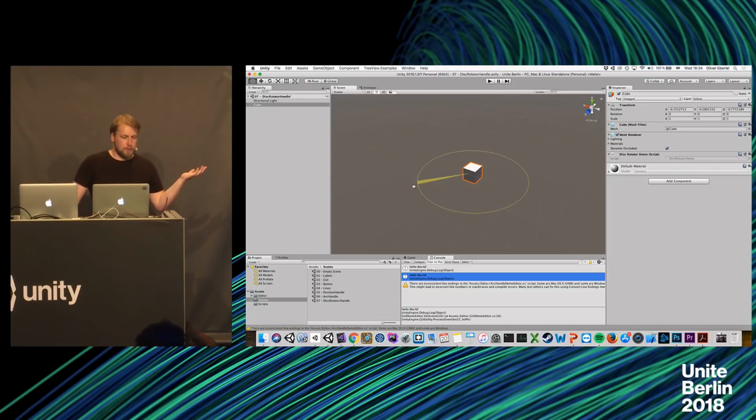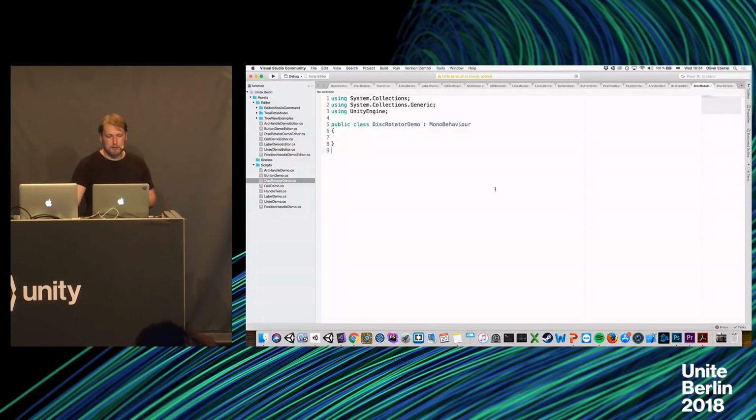For my turrets in the first game, this was quite useful because they only needed to rotate around this one axis, and so I don't have the visual clutter of all the other axes that I actually don't want. But that is not a tool that Unity provides by default, so we have to write this ourselves. So let's see how this is done.